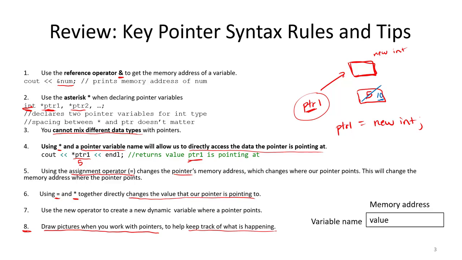You'll see in our example questions that I like to draw pictures of my memory as shown here. There's many different ways you can draw pictures, but for me personally, I like to draw a little box for each of my variables. I write the variable name to the left of the box, the memory address on top of the box, and I put my value inside. Then if I have pointers pointing at that variable, I can draw arrows and make other notes to myself so that I can keep track of what is going on.